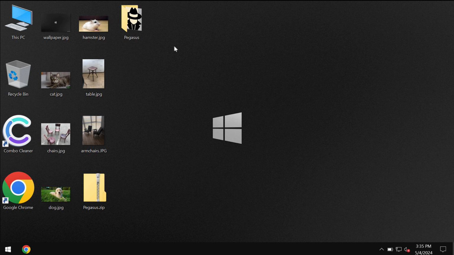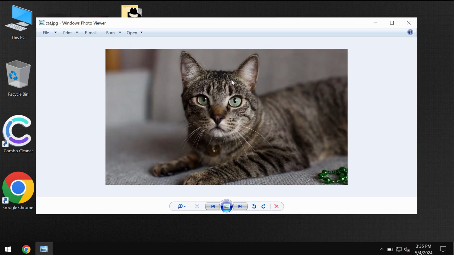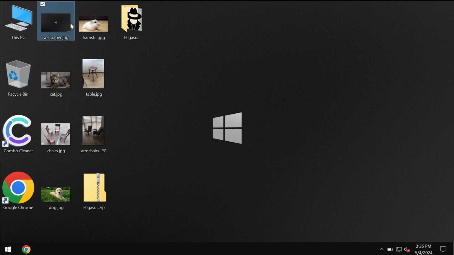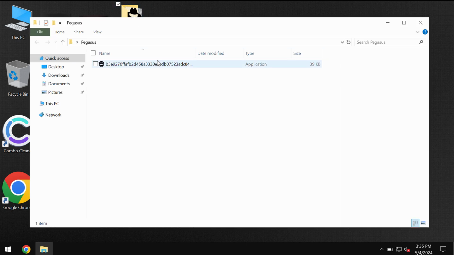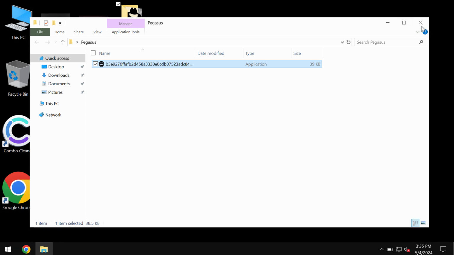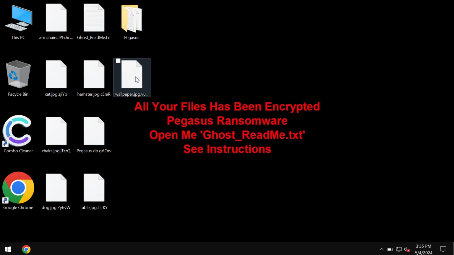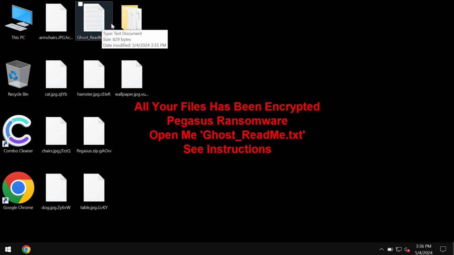Well, before the ransomware's attack, you're able to open your data without any troubles, including pictures, music, Microsoft Office documents, and other data. Unfortunately, because of some leaks and vulnerabilities, this Pegasus ransomware may be very easily injected into the computer. Very soon, people notice that the desktop background has been changed, and this desktop background actually contains the ransom note too, even though there is a little bit different ransom note titled as Ghost README.